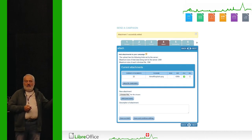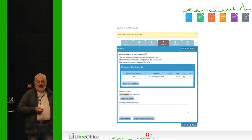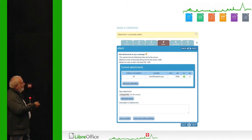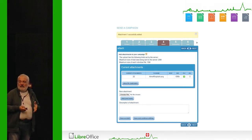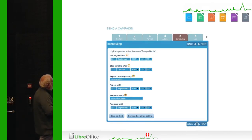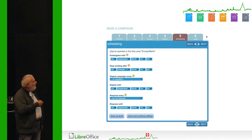Because editors, today, online, offline, you always publish an image inside the article. So I want them not to lose time looking for the image. I already send them the image. Of course, if they are smart enough to have more images for LibreOffice, then they are free to choose their own image. But at least they get the splash screen to attach without looking for an image around the web. Of course, this is attached. As you see, it's a small one. I never send a large attachment unless there is a specific reason to send a large attachment.